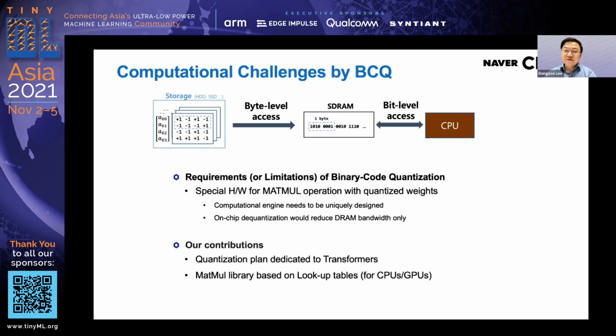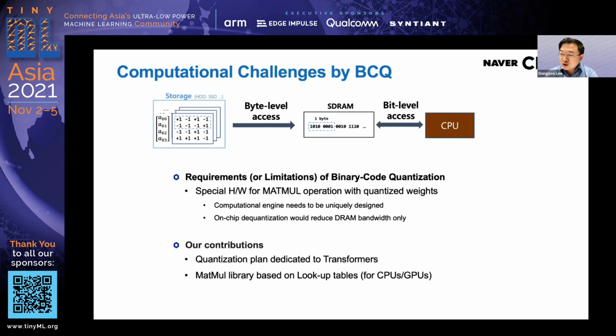However, such a format has a few critical problems. The most critical one is that we need bit-level memory accesses to read the binary matrices. Even though we can transfer binary matrices at a bit level to off-chip memories, computations cannot be performed at a bit level. So for each activation value in X, we need to read each bit of the binary matrices to determine a proper sign of an activation value.